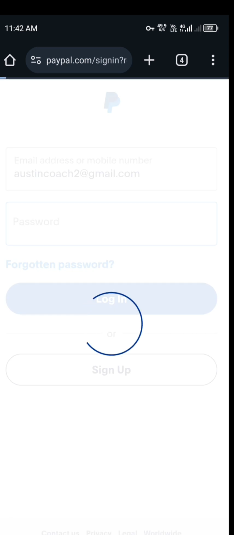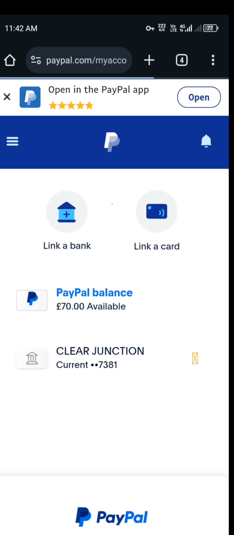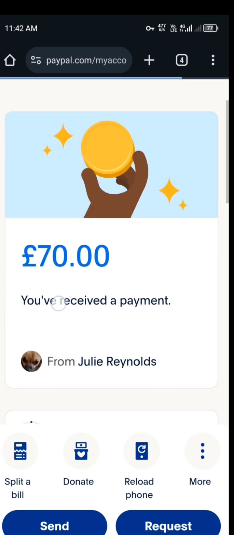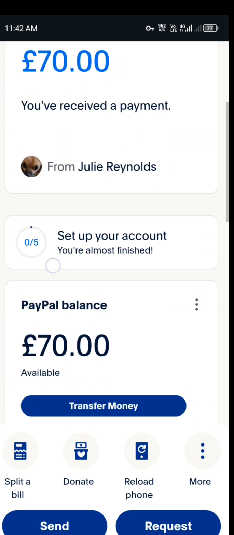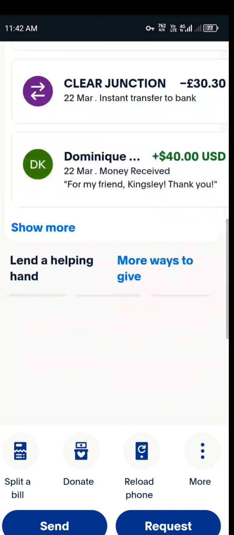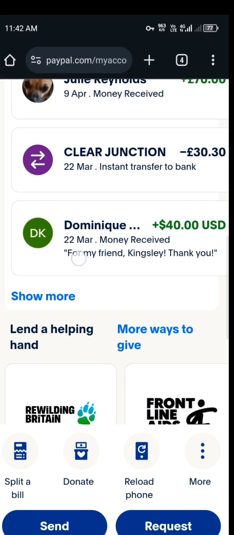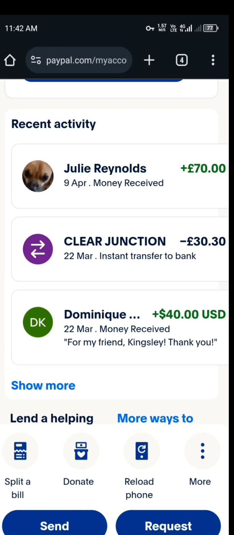I log in with my fingerprint. Boom, this is my PayPal balance. You can see the £70 right here, and these are the transactions I've done so far. You can see this is £30, this is 40.